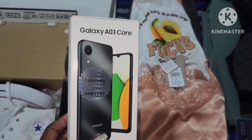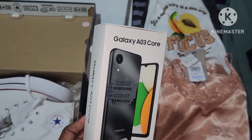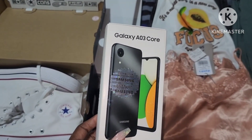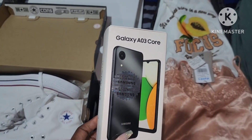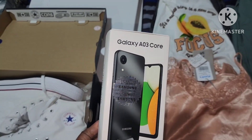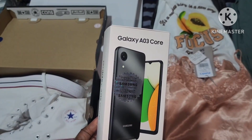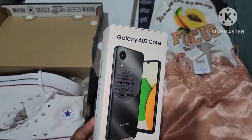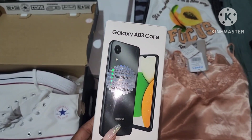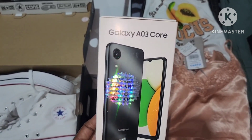Her big main gift this year is a brand new cell phone — the Galaxy A03 Core. It came out last year, so it's only a year old, and it was a really good price. Both my middle kids go to private school and one of the requirements is a phone for them because they are very technology-based and use it a lot in their curriculum. They needed new phones anyway for the new year, which starts in February — better phones, faster, more storage. So we got her that.